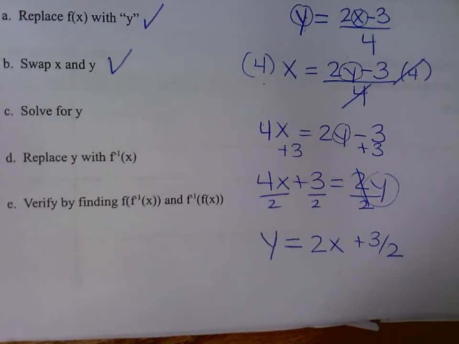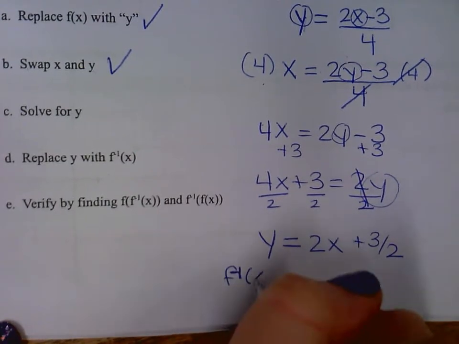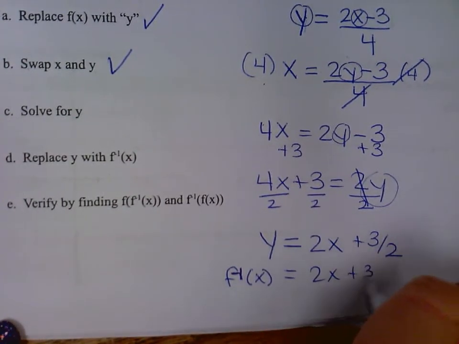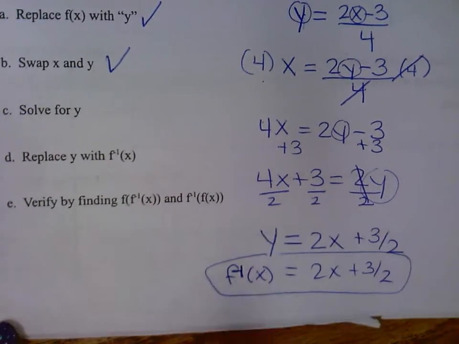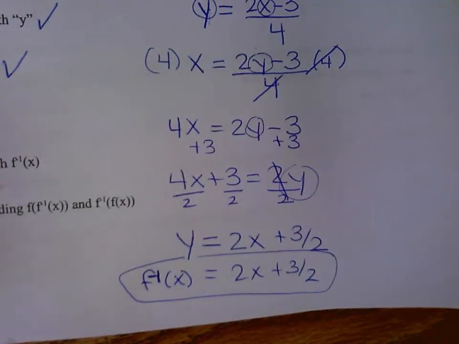And they said if you wanted to, you could call this f inverse of x to show that you found the inverse function. So that should say f, and then this is like the little minus 1 of x equals 2x plus 3 over 2. I'm not going to have you do this step right now, but if I plug this into the original function and vice versa, everything should cancel out and get x. So that's what it means to solve algebraically. Yep, and then let's do another one of those together. So we'll do another algebraic one together.